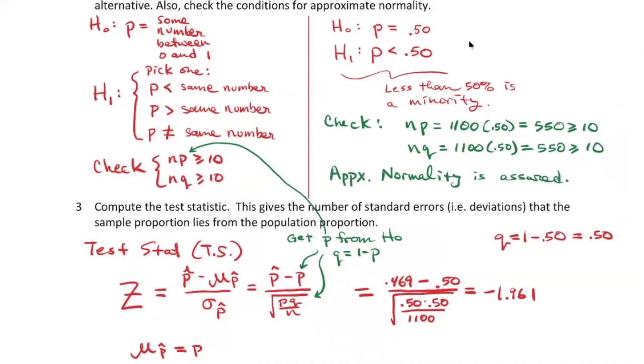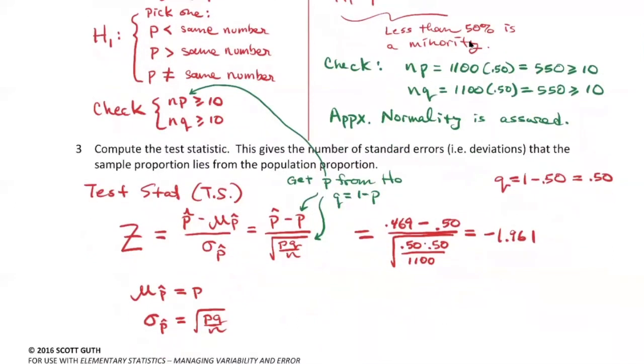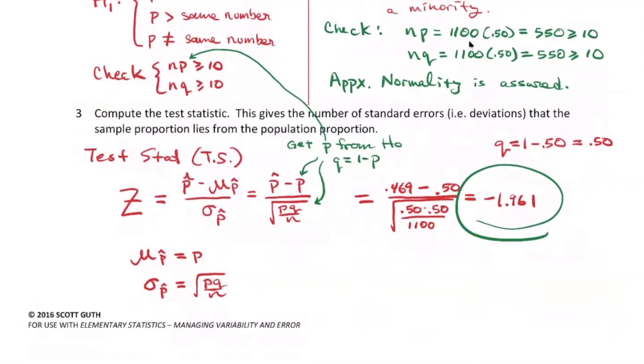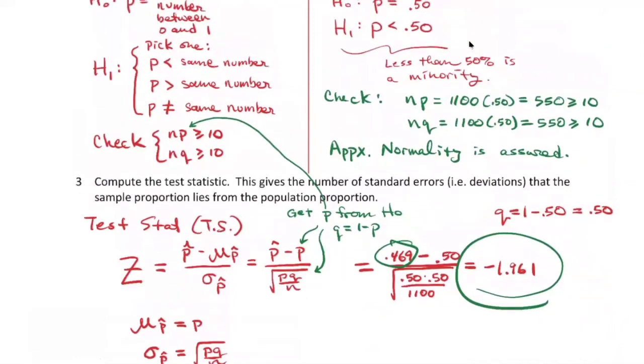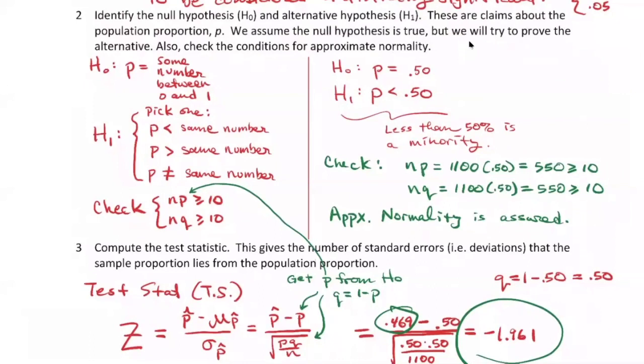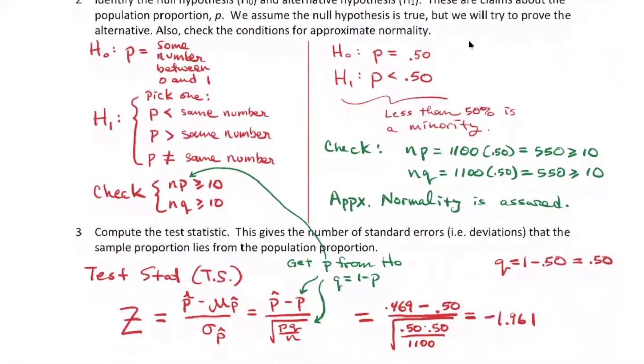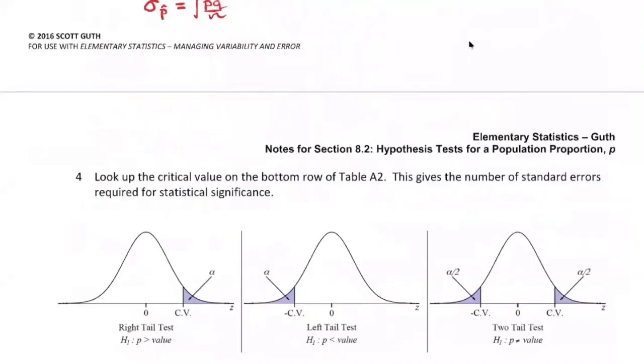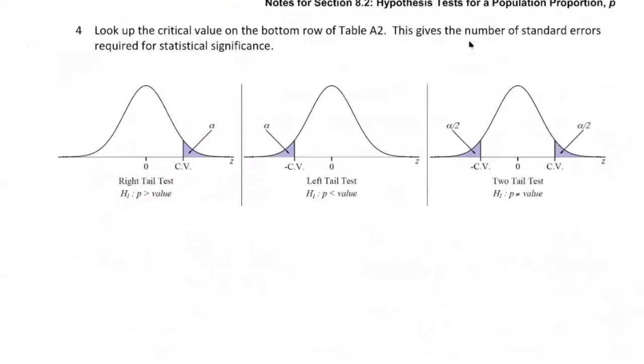Nothing's perfectly normal. And so now we can use the normal curve, and the goal now is to see how probable it is to get this sample proportion. Remember, the sample proportion is 0.469. How probable is it to get something that low if the population proportion is 50%, like we're assuming? Okay. So that's, again, going to use the normal distribution. We've just determined the distribution of sample proportions is normal. So we're going to go and do some work with the normal distribution right now.